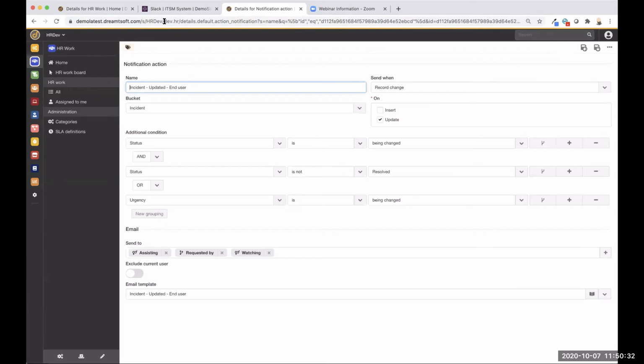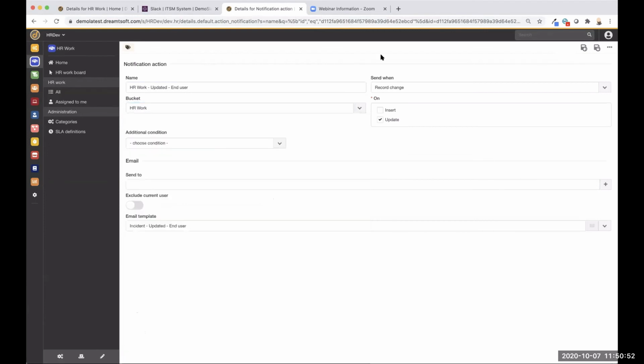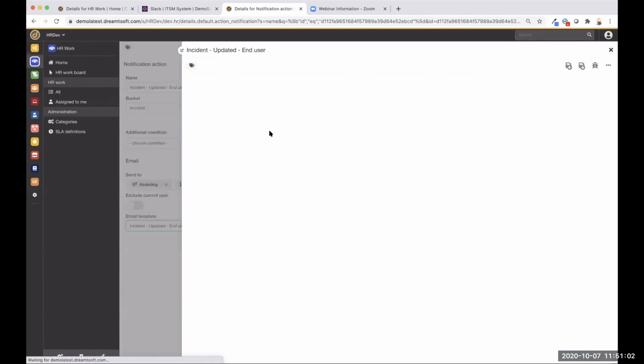So if I make those changes, I can make sure that they get pushed up into Git. Now, I could move them around later if I forget, but this is kind of the easiest way to get out in front of that and ensure that it does belong to that HR bundle. So, I'll go in here and change something and call it HR work updated. I'm going to change it on the HR work bundle. This is just on update. I could keep this incident updated template, or if I wanted to, I could go create another one. But generally, this is going to be good.